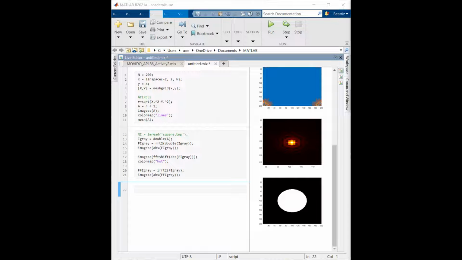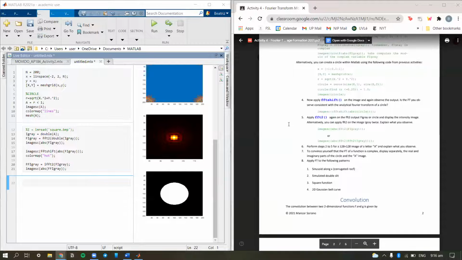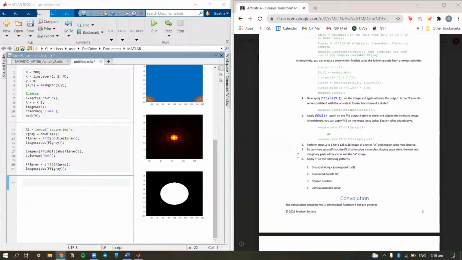Kayo ba'y nakagawa na ng double slit experiment, yung Young's double slit experiment, guys, sa tanang buhay nyo ng physics? Again, 103 maybe. You had an aperture with a double slit, tapos you shine a laser behind it. Parang ganon ba? And then you looked at the screen and then you saw a sine wave, right? Yeah.